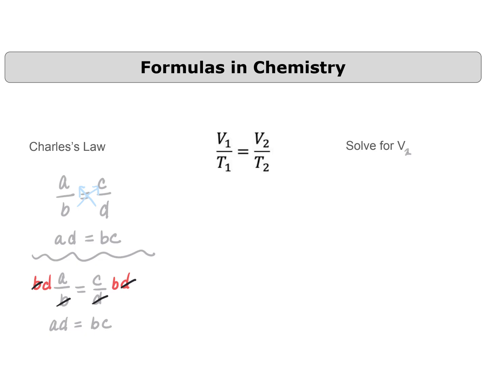But knowing how to cross multiply really does come in handy when you are working with your chemistry formulas, because for something like this, if we're solving for V2, then I can say, well, I can just cross multiply and I'll go ahead and get my V2 on the left side, and I'll have V2 is equal to V1 times T2 all over T1, and then I would have solved for V2 and be done at that point.